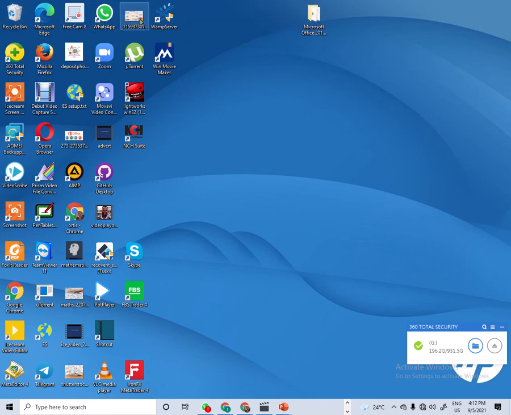These are icons. All right, let's look at the icons. The icons are the ones with the picture. The picture makes the icon. The icon represents the kind of application software that you have installed on your PC.